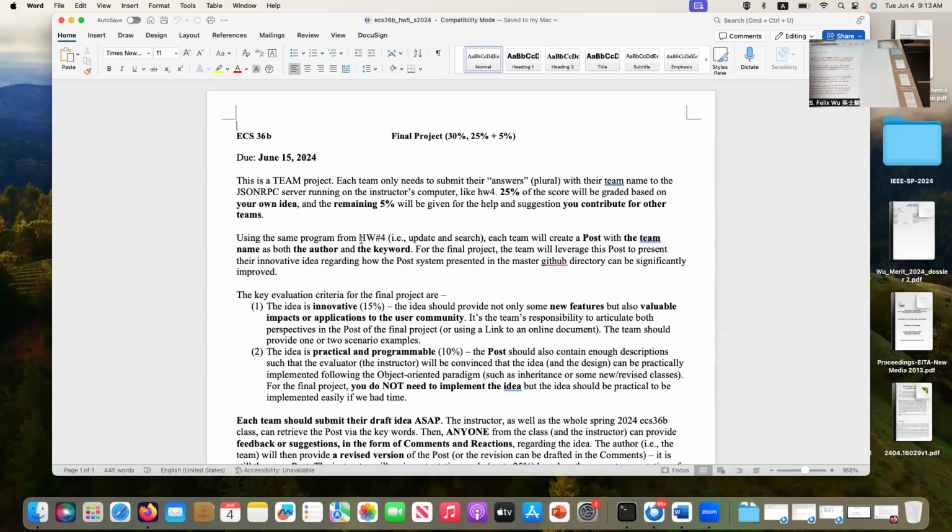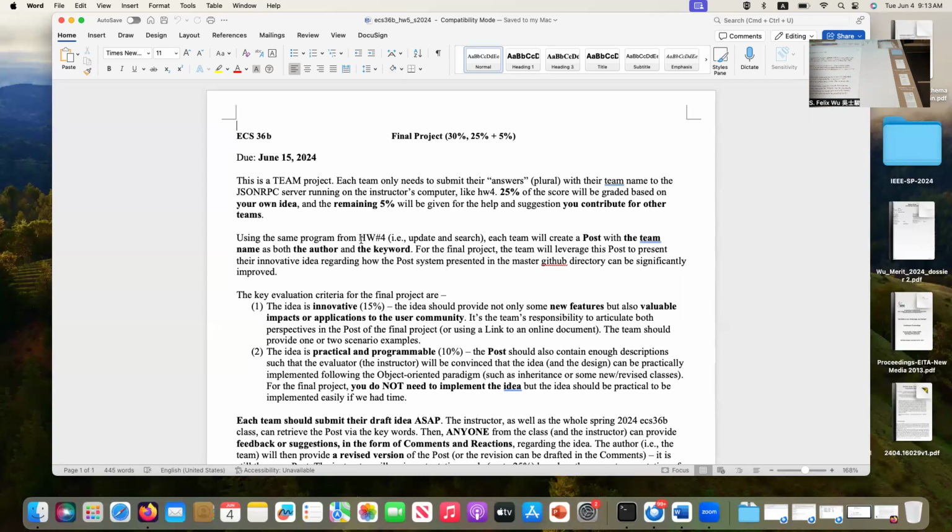This team provides this idea. Okay, and also the search keyword for this post should be your team name as well. So I can type in the team name and pull out the post that's related to your final project.